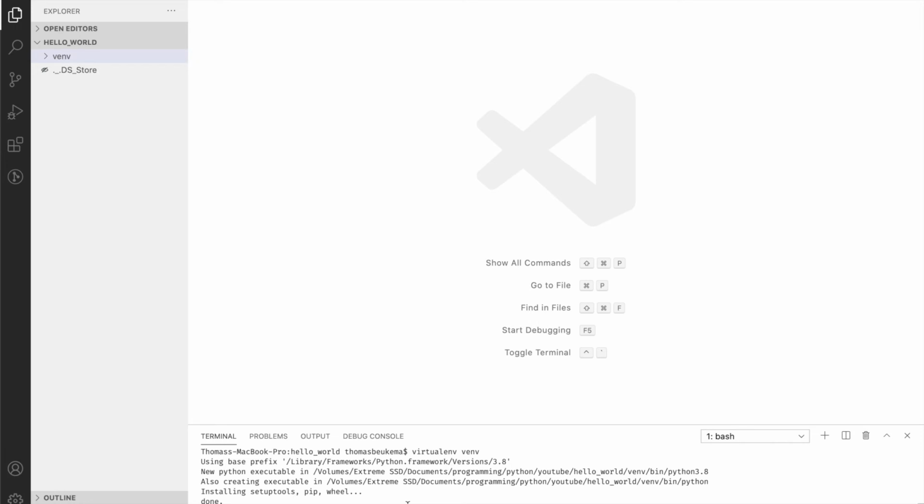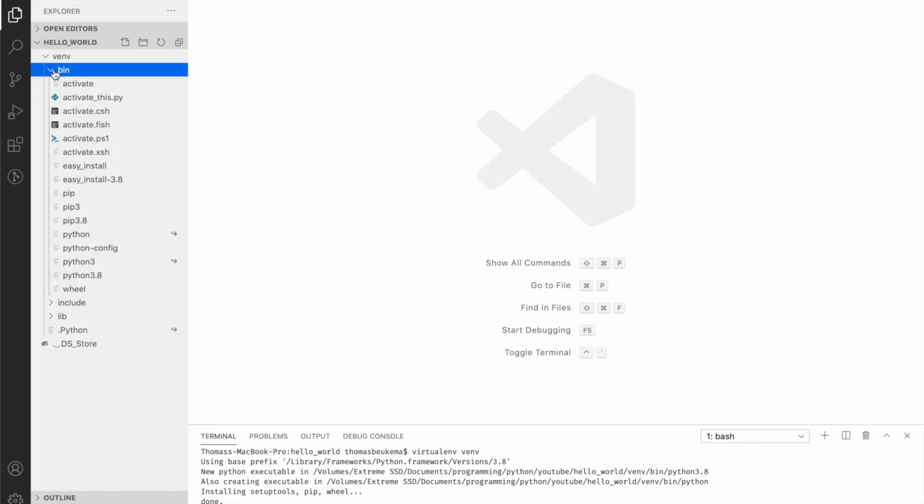So what we're going to do now is run the activate script, and I will show you it first here. Okay, so if you're on Windows, I believe it's called activate.exe, or I don't know, honestly. I've only used Mac and Linux.